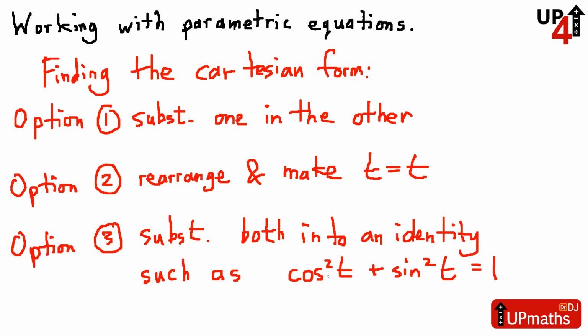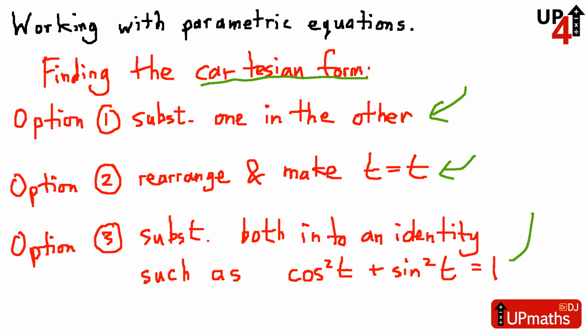Okay, what's next? Yes. Suppose you have to find the Cartesian form and you know the parametric form. I would say there's three main ways of doing it. The first thing is just to substitute one into the other, the way we often solve simultaneous equations. But quite a nice one, which I sometimes forget, so I like to have it in my systematic approach: rearrange both equations so they're just t equals, or whatever the other parameter is, but often it's t, and then just make them equal to each other.